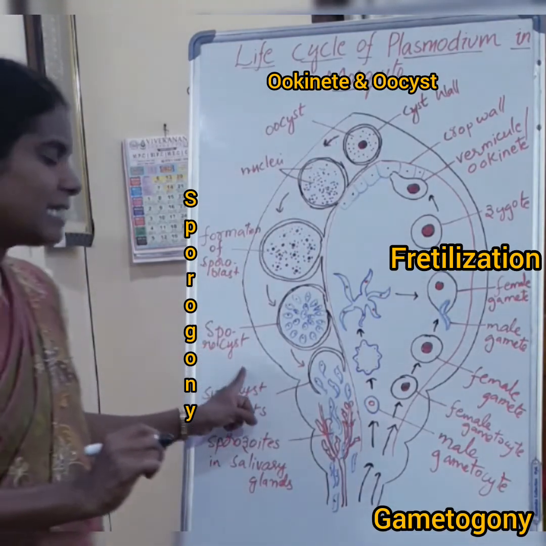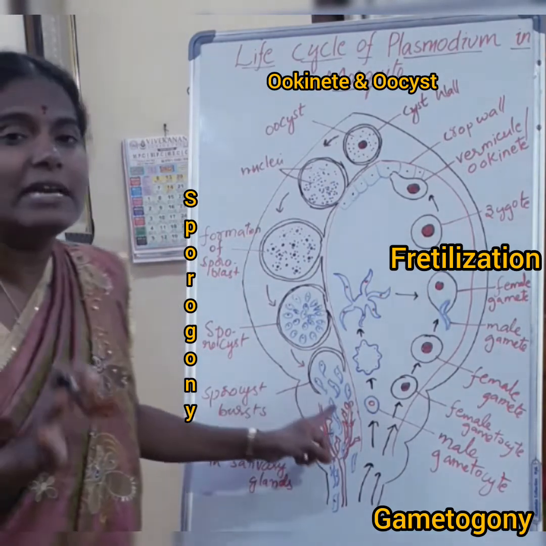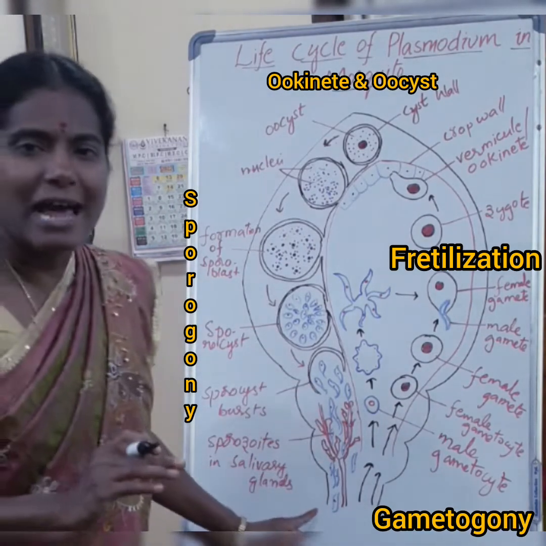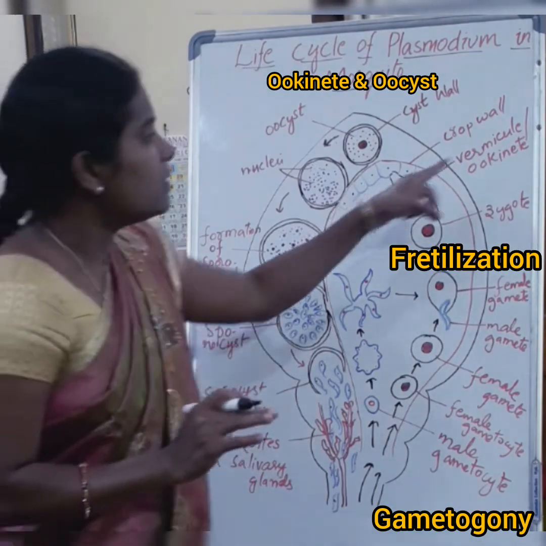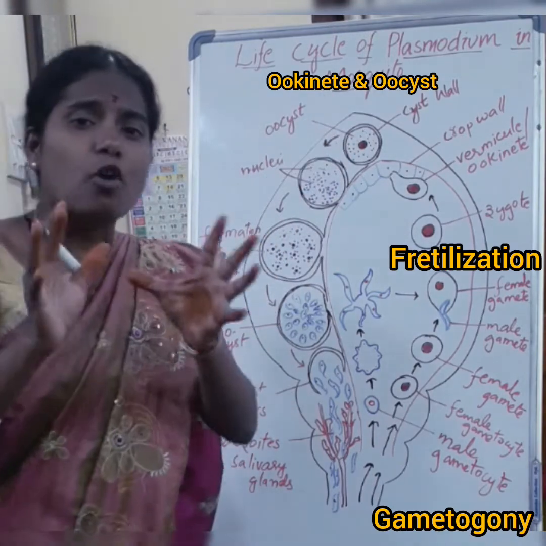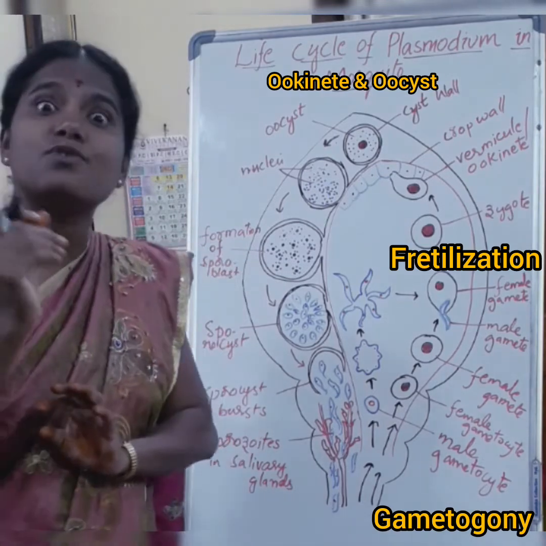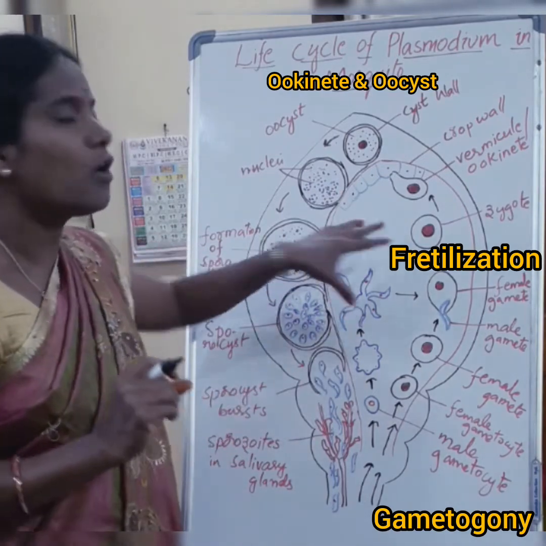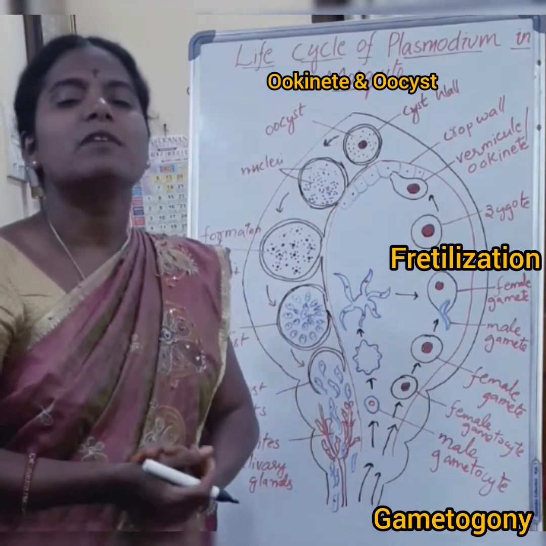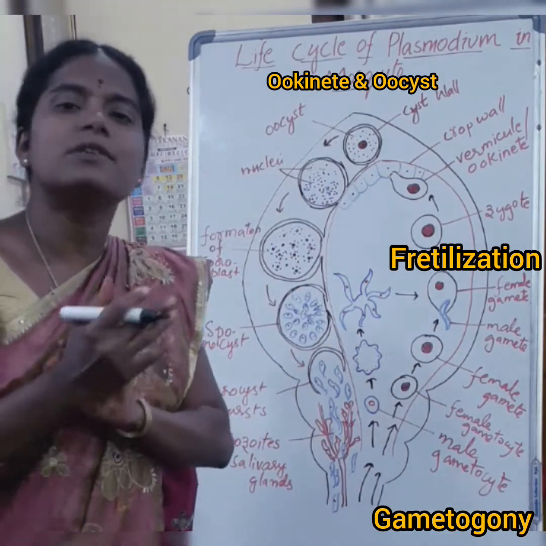If the sporoblast bursts, nearly 10,000 sporozoites are released into the haemocoel. Slowly they reach the salivary glands of the mosquito. On the crop of the mosquito, nearly 50 to 500 oocysts were observed by Sir Ronald Ross. In honor of the scientist, the cycle is called the Ross cycle, because the life cycle of Plasmodium in mosquito was discovered by Sir Ronald Ross.